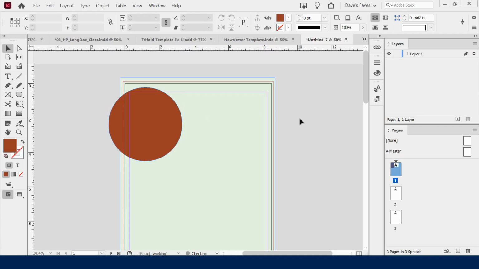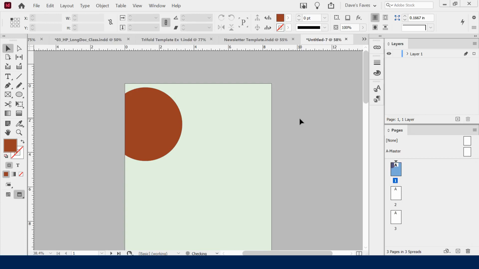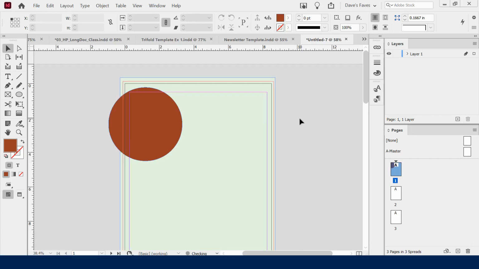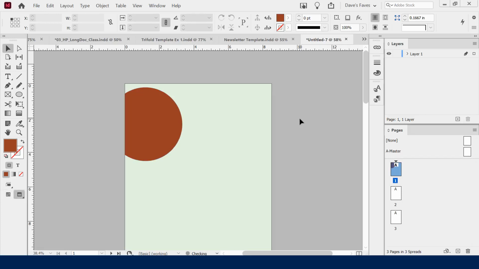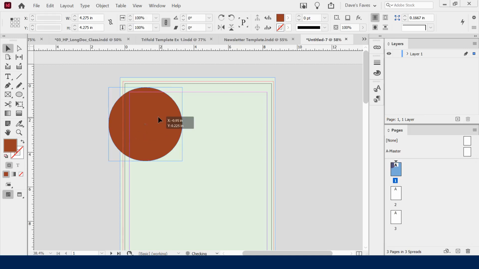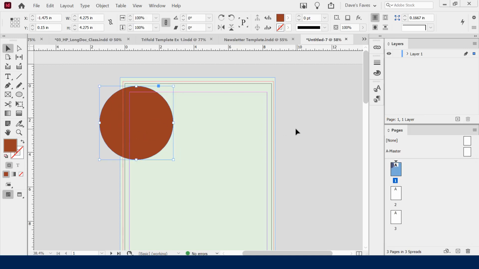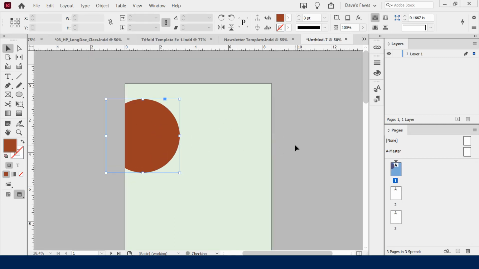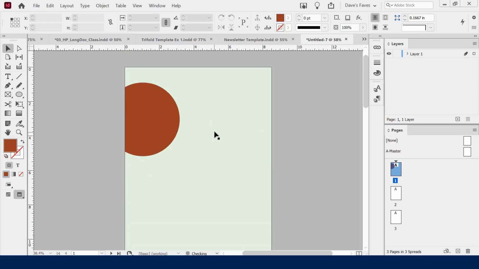Now remember, in one of the earlier lessons, I showed you a way to get a preview of it. So if I hit the W key right now, look at that. I'm actually able to see it without those markings, hitting the W key. So I want to have this a little bit off the page. Can do that. That's kind of cool. Maybe it's a little bit too close to the margins. Kind of like that. Maybe it's a little bit too symmetrical. Okay, fantastic. Good. I'm ready to go.